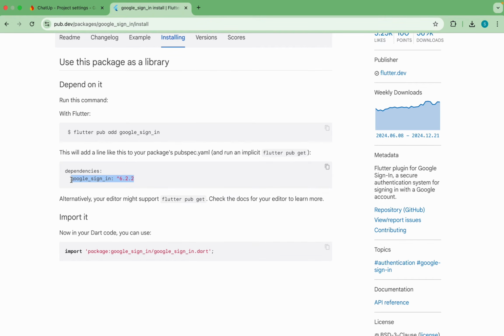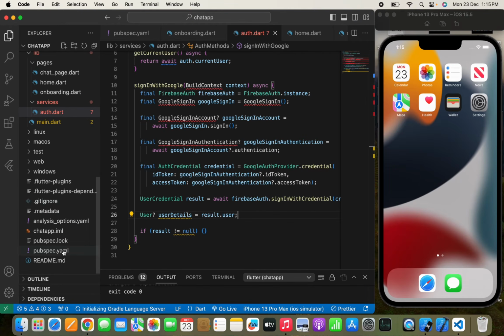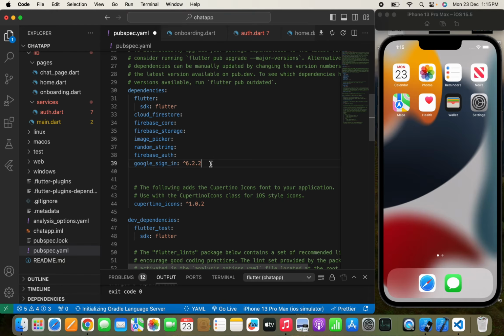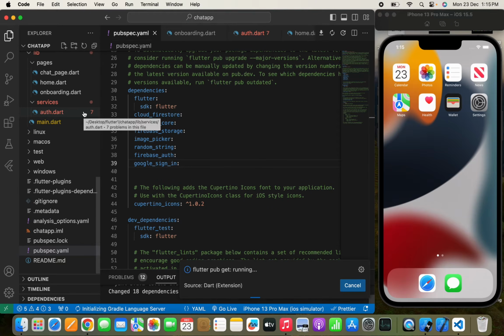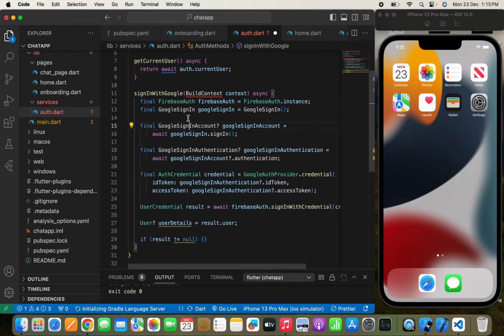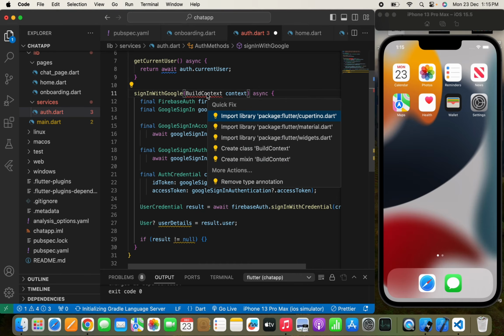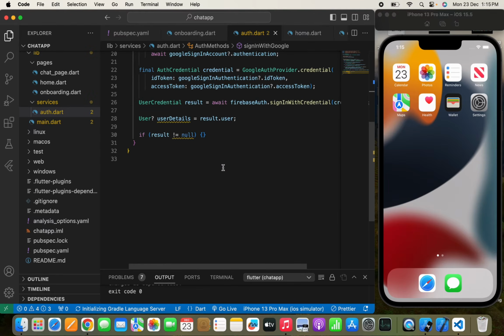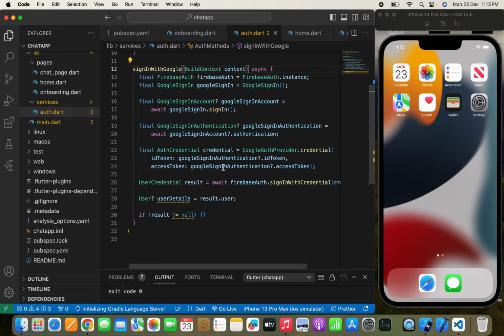Now copy this package again and paste it in the pubspec.yaml file. Now simply run this file again. Now here it is done. Now let's call this here, and here it is gone, and call this too. Yeah, so this is the code we have written for Google authentication.